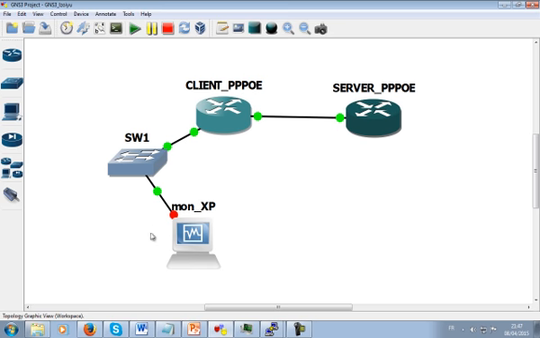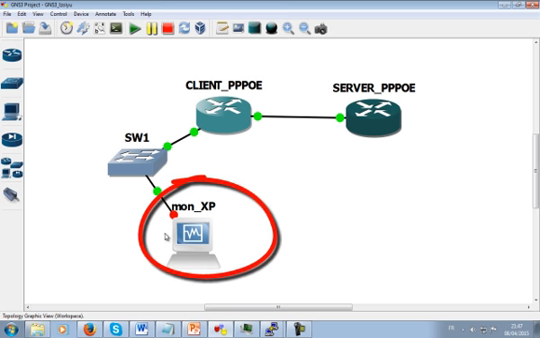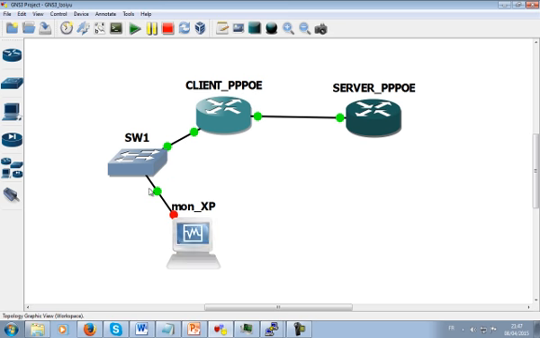So this is the reason why, and maybe this is one of your end devices up here on your network. So the XP machine is our end device on our network. Let me put a circle up here.